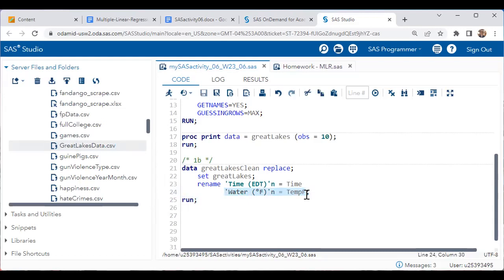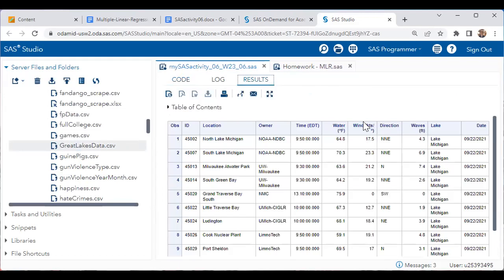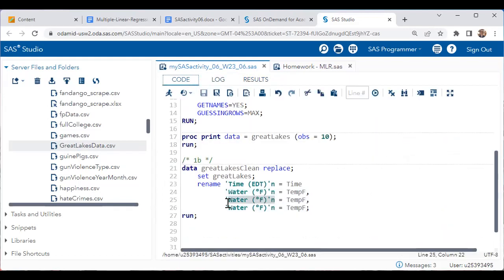Okay, and then for the next ones, we're also going to rename the wind variable and the waves variable. And so we'll add a couple more rows like that. And so for wind, we do the same thing. Highlight that and copy that exactly. Okay, yeah, and sometimes it copies over extra space like that.